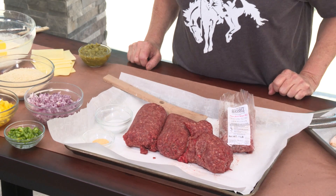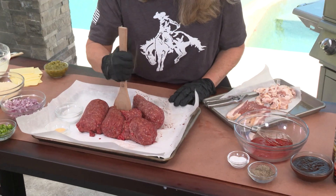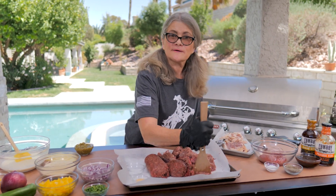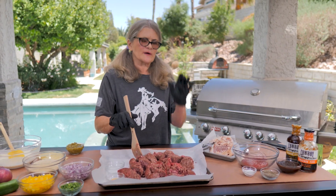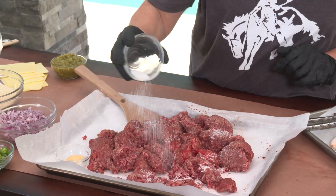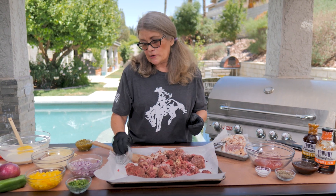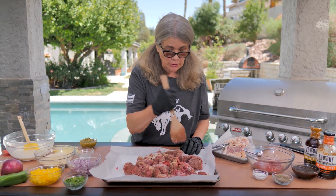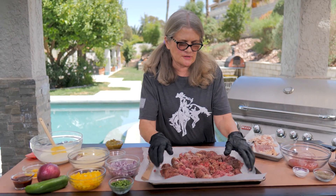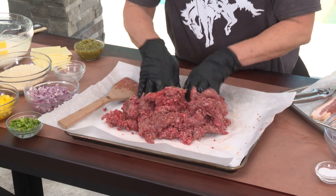Smoke away! You'll want two pounds of ground chuck — today we have Hassle Cattle Company's chuck. I'm going to chop up the meat first. Now there's a little trick — lots of tricks, believe me, I learned them all as a competitive cook. We're going to flavor every single layer of the meatloaf, which is why it might be a little different than the meatloaf you had as a child. We're going to have two teaspoons of salt and a teaspoon of garlic powder. Give it a little toss so that the salt and garlic powder gets all mixed in.